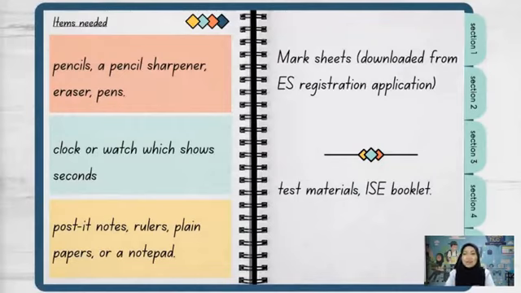Now, the plain papers and notepad. What do you need those for? They are for you to write down the candidate names. Remember when you ask, what's your name? And they will say, my name is Janice and you can call me Jane. So you want to write down that name, because you will be calling her by that name later on. And of course, the timing of tests.